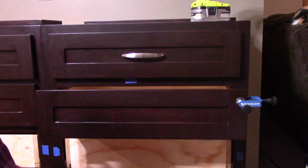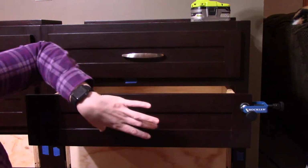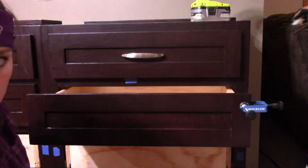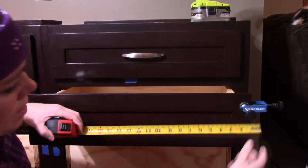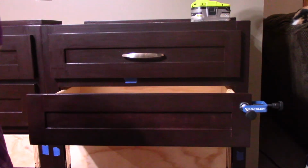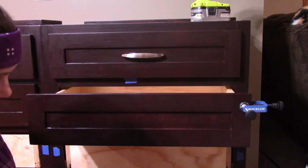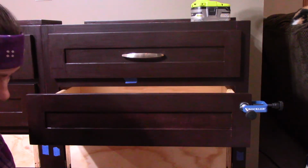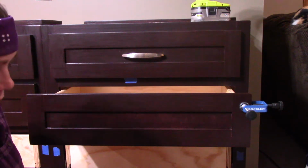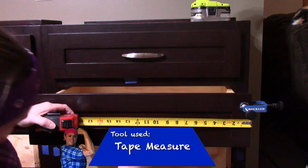Now that the drawer front is screwed into the drawer, I want to add my hardware before I fully remove the clamp. To do this, I need to measure the center point of my drawer. If you don't remember from last video, my drawer fronts are 24.5 inches long. So my center is 12.25.